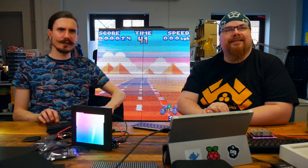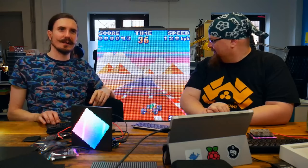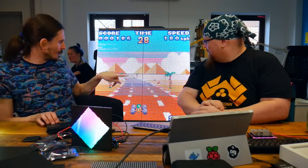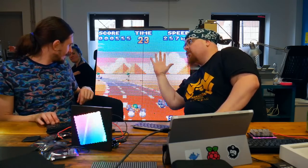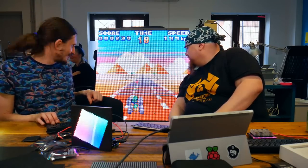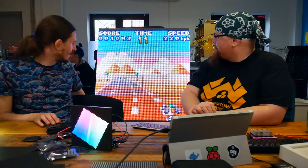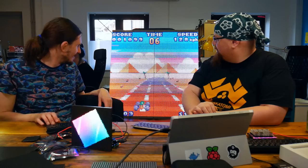Why do both directions turn... Oh, it's because it's so delayed on the screen that I'm getting the feedback from me pressing the previous direction. That's delayed on the TV, not on here. If you look closely, you can just see the individual RGB elements and get a slight radiant warmth glow thing. I can't tell what I'm avoiding because when you look directly at it, it's quite hard to see what's there. Oh, I can see what's been closed. You need to be a little bit away from this in order to use it effectively, I think. Therein lies the problem.